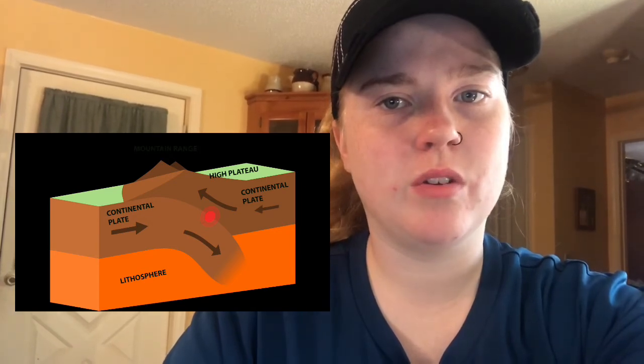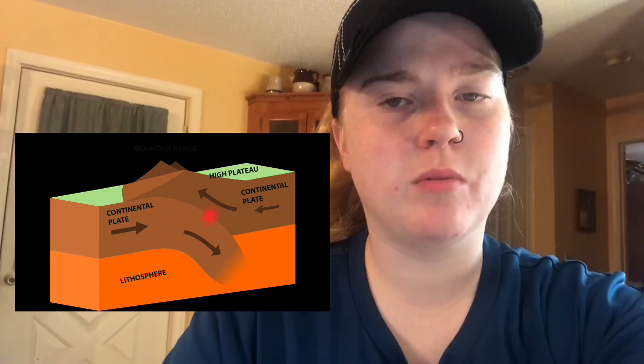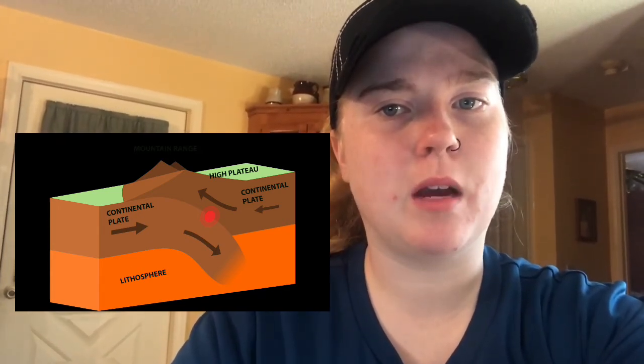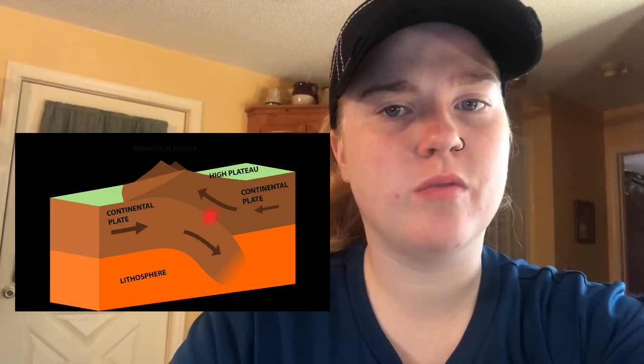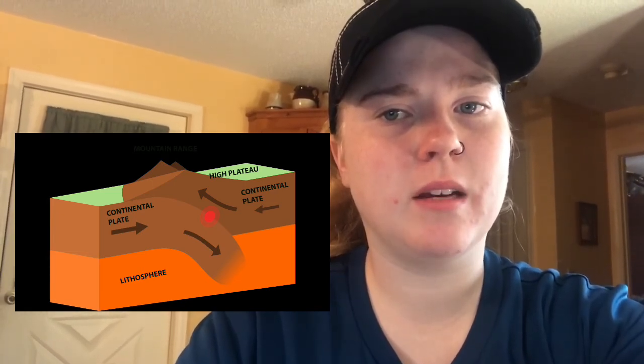When the root of the oceanic plate falls off, it will sink into the mantle, causing the material to come upwards and create mountains. An example of this type of boundary is the Himalayan mountains. This convergent boundary was formed by the collision of the India plate and the Eurasian plate.